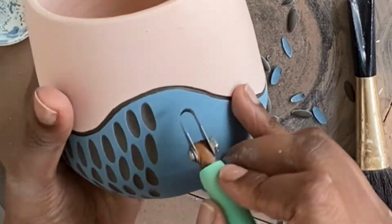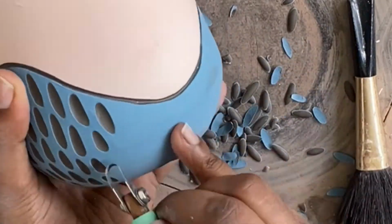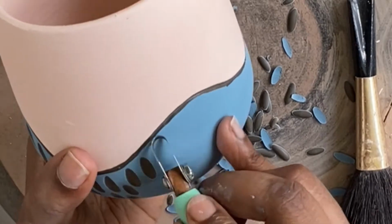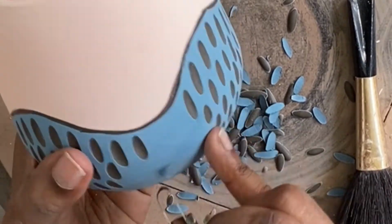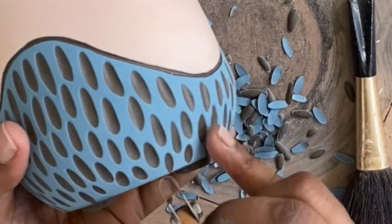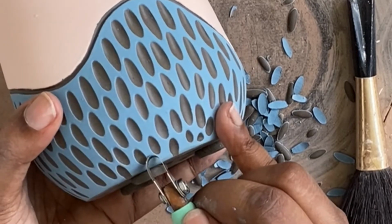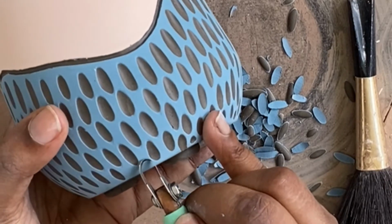The clay that I'm using for this piece is a very nice toasted brown clay, and I like showing it off in my pieces. So I think this pattern would work quite nicely with it, where I'm giving this piece a bit more life, but at the same time I am still showcasing the clay.